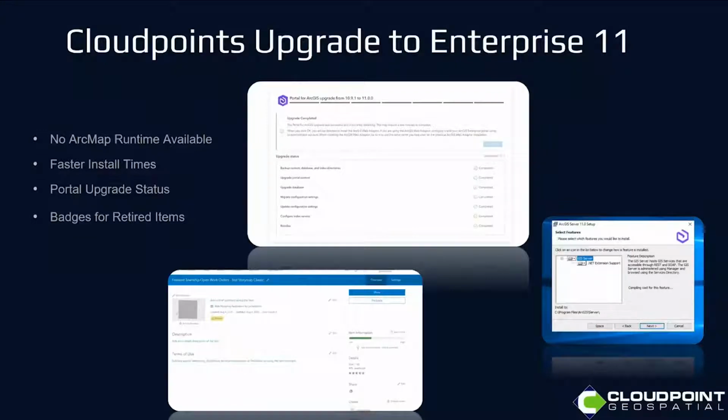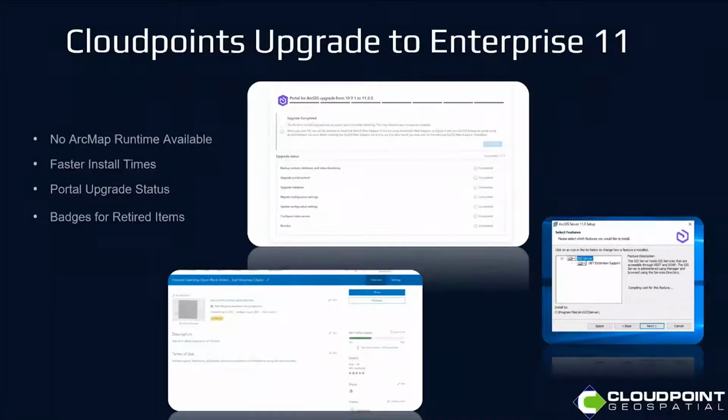At 10.9.1, you are able to take advantage of the ArcMap to ArcGIS Pro migration tools, and you can do that either through the server manager or through the server tools. And in the resources at the end of the PowerPoint, I recorded a short demo video on how to use the Update ArcMap Services batch tool.